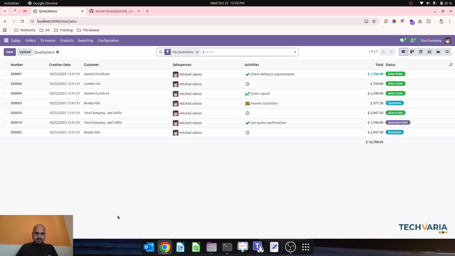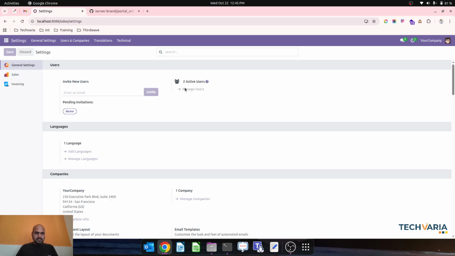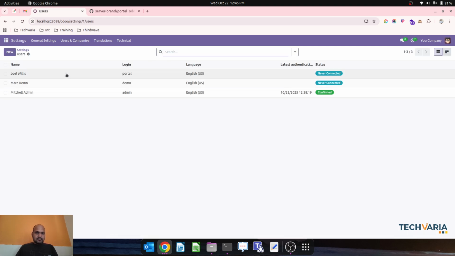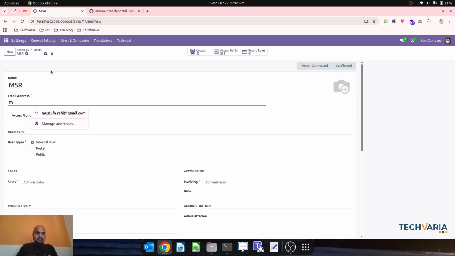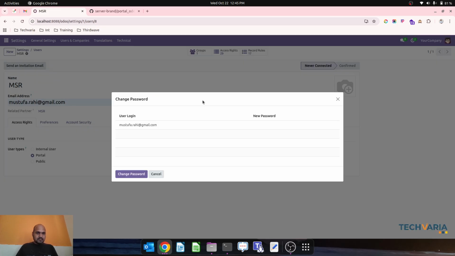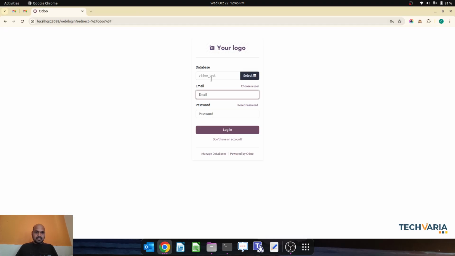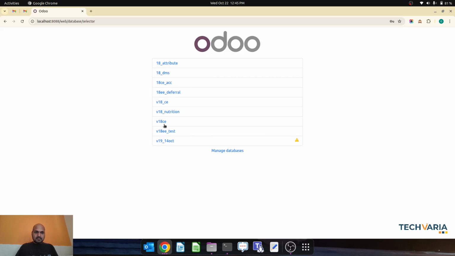Let me just reset the password, because I don't think I have created the proper user here. So I am creating a new user, and it is going to be a portal user, and I am changing its password, because the previous one pointed to a separate database.